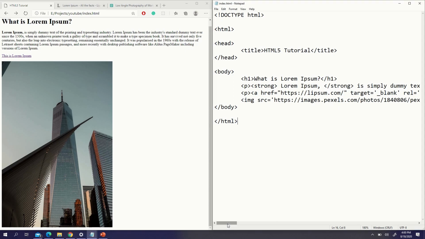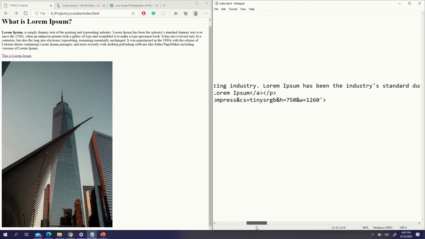For example, this picture is a little bigger than we'd like. Let's say I want to alter the size of this picture. You can do it with another attribute called width equals quote. Here, let's say I want 200 pixels. Let's see how it goes. I also want to change the height.